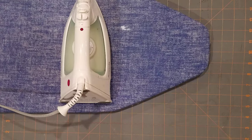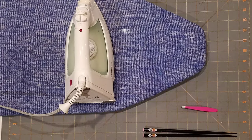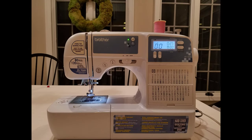You'll also need the following tools to help with constructing the mask: an ironing board and an iron to press your mask, a pair of tweezers to thread your drawstring, and a chopstick or pencil to turn the mask. I make my masks on a sewing machine using a basic straight stitch, but this tutorial is simple enough that you could also sew the mask by hand — it'll just take a little extra time.